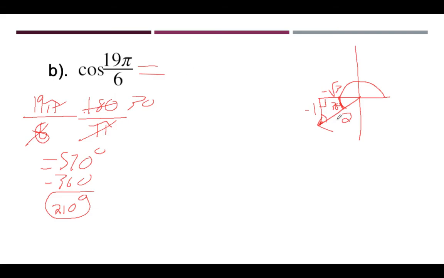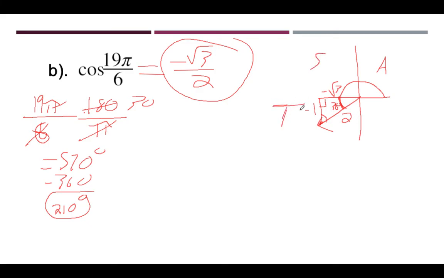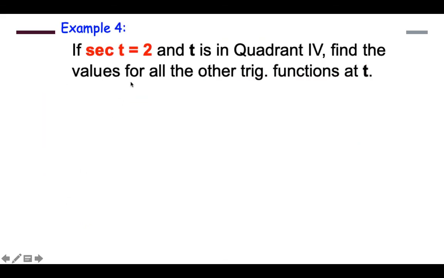And then cosine, we just need to find cosine, which is adjacent, negative square root of 3 over 2. Okay. Which makes sense. All students take calculus, the only values positive in here would be tangent or cotangent. So it makes sense that this guy is negative. So you could use trig identities to solve this one. I don't think I'm going to go over that. I think there's a lot easier way.